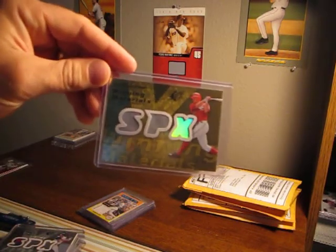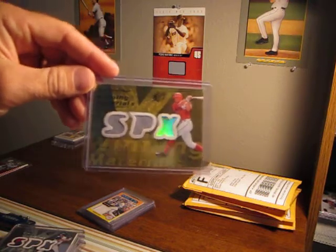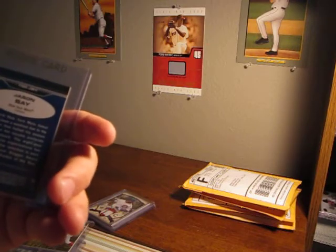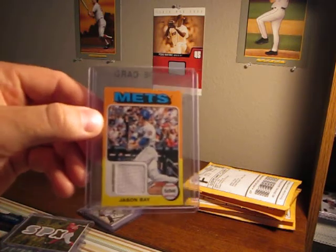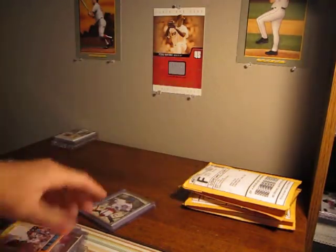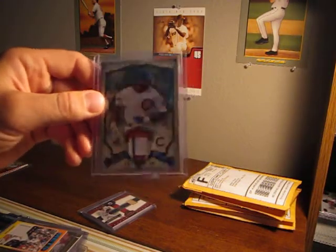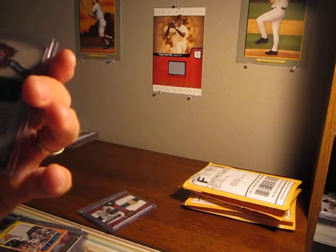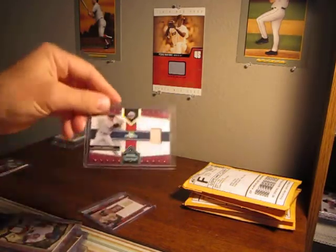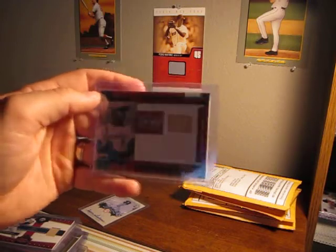And for the last SPX, Ryan Zimmerman, two regular jerseys, numbered 18 of 50. Out of 2011 I picked up a Topps Lineage Jason Bay jersey — it's like a semi-mini card but it's a jersey. Also a Derek Lee Destined for History out of SP Legendary Cuts, and a Justin Morneau bat piece and a mini Minoso bat piece out of Panini Sentry.